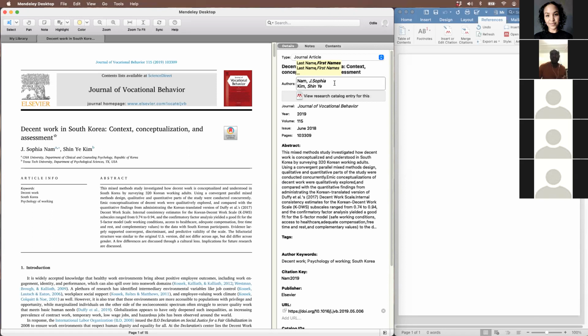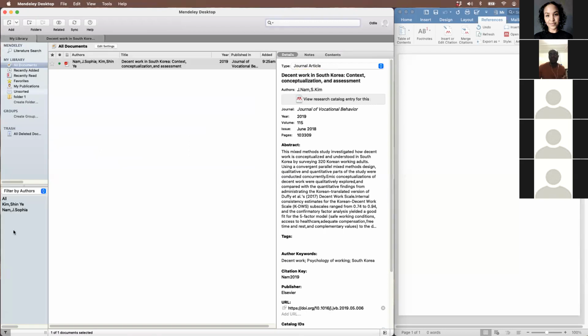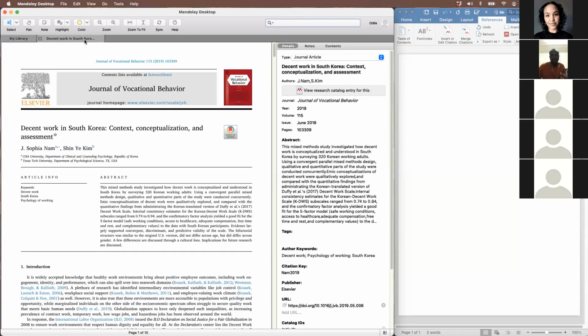So if you've only put in initials and the authors have the same surname and the same initials, then Mendeley is going to pick it up as a single author. So when you go to your author list at the bottom here, Mendeley is going to think that's one person. So you want to put in as much detail about the author as you can up front, so that Mendeley doesn't get confused.